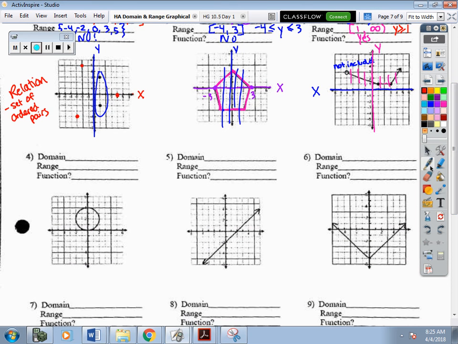All right, so the next one is a circle. And in pre-calc, you'll actually learn the equation for a circle. Who thinks they could tell me our domain for this one? Again, focusing on our x-axis. The smallest point, look at the largest point. Sam? I think it only goes to negative 2. Yes. And then it also only goes to 2.